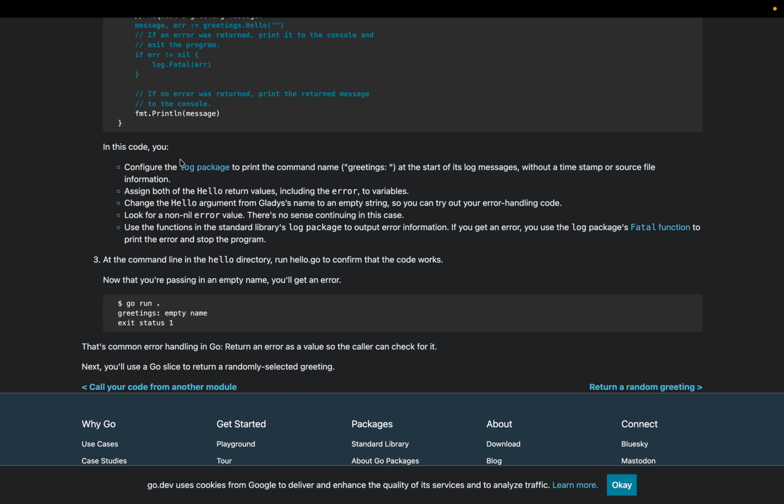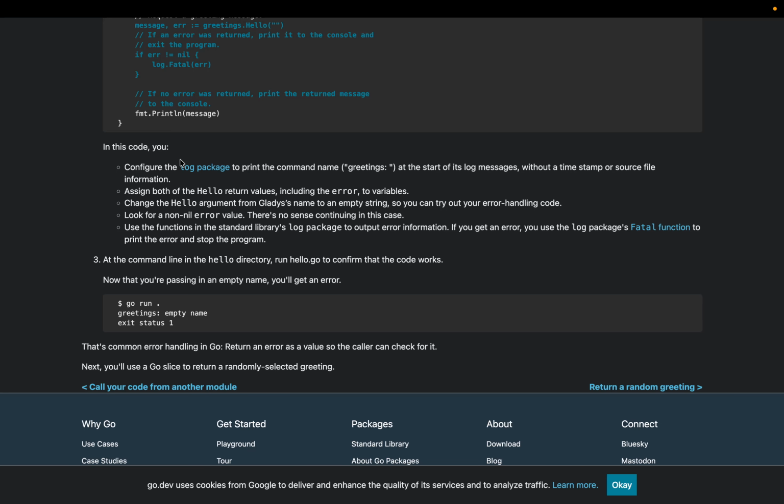Then we want to change the hello argument from Gladys's name to an empty string, so that we can test the error, and then look for a non-nil error value. There's no sense continuing in this case. Then use the function in the standard library to output error information, and if we get an error, use the log.Fatal function to print it there.